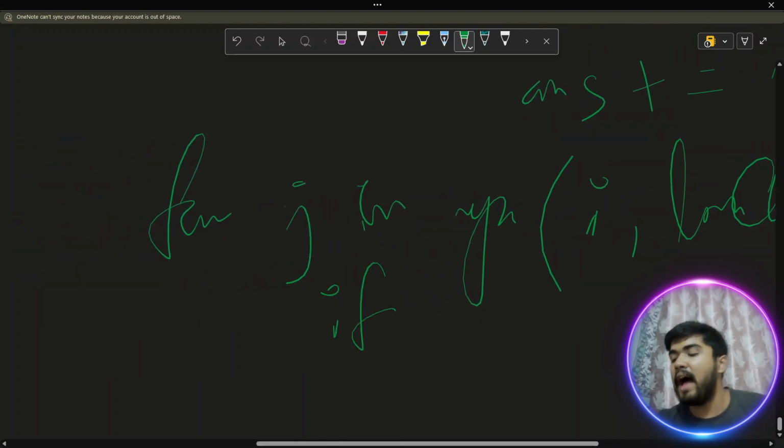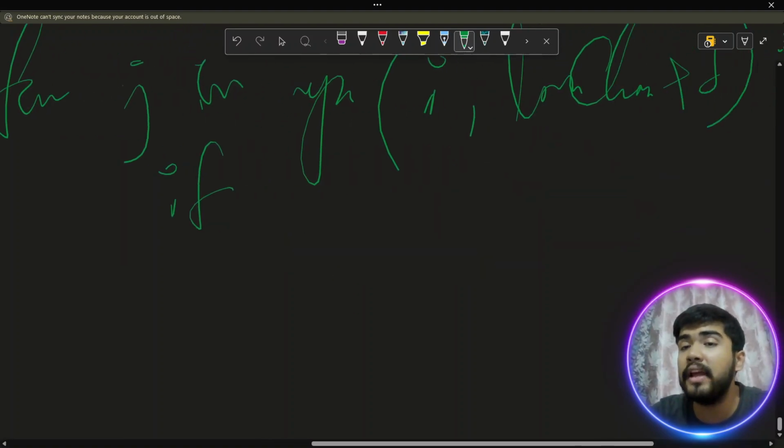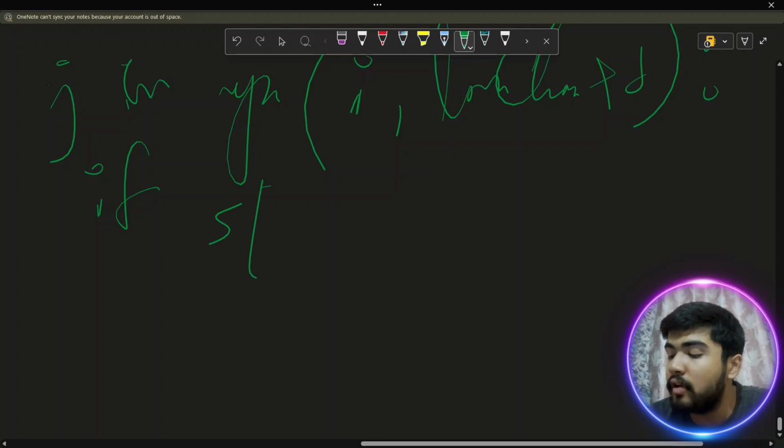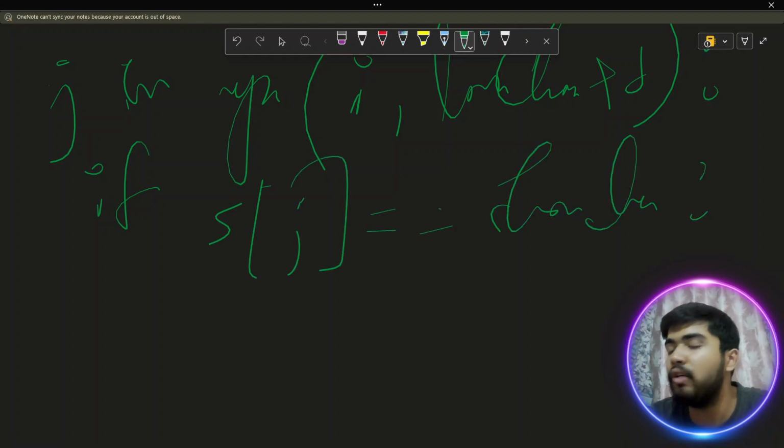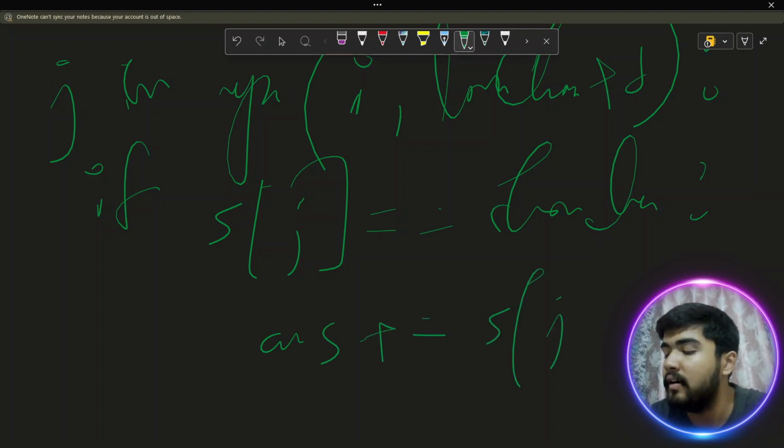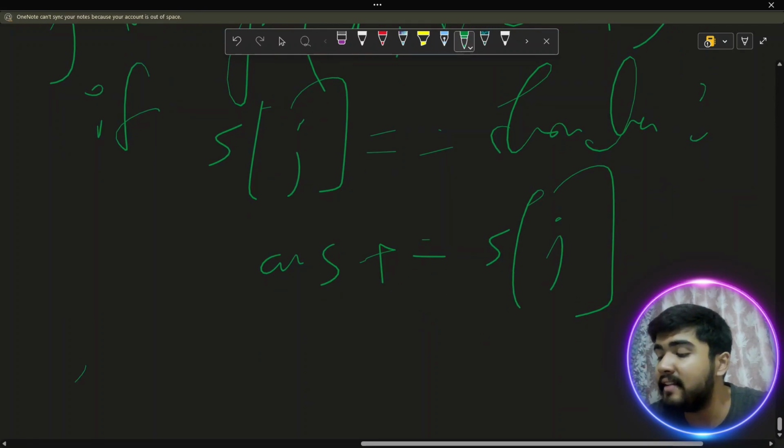Now tell me, if my s of j, the character that we are considering, equals my character, then it is directly going, because that is the smallest character in the current window where we are starting. Then directly add it to your answer. Else where is it going to go?